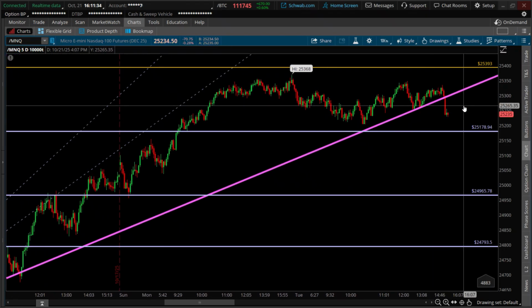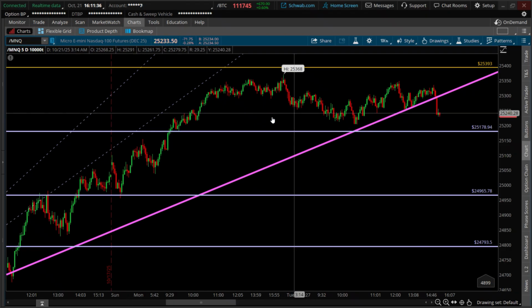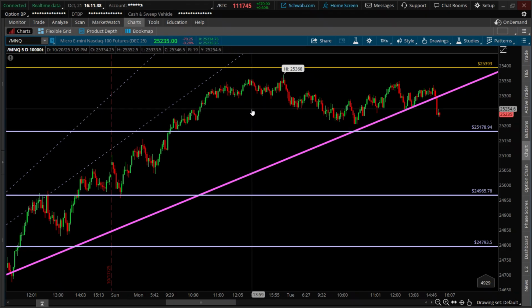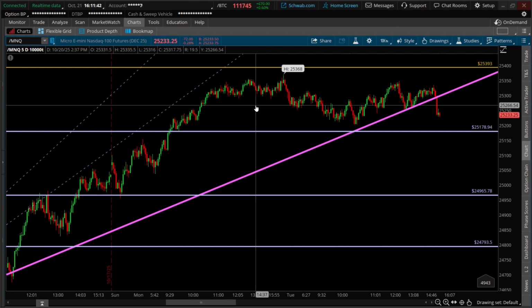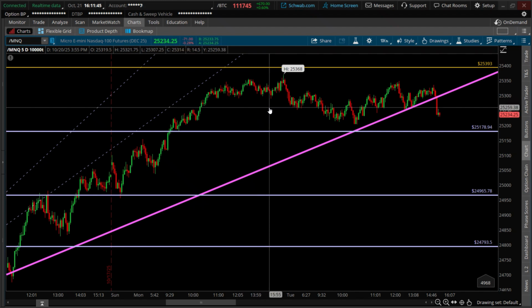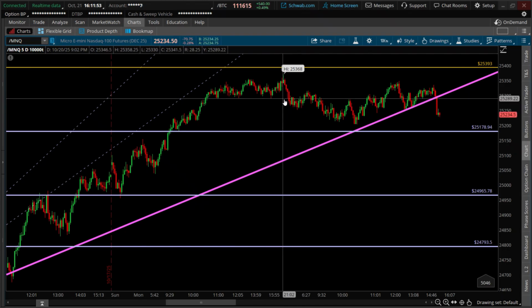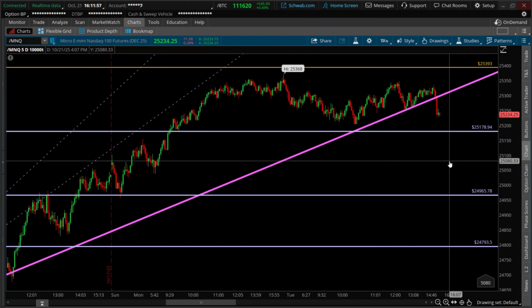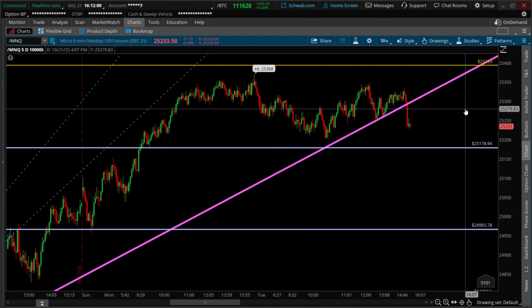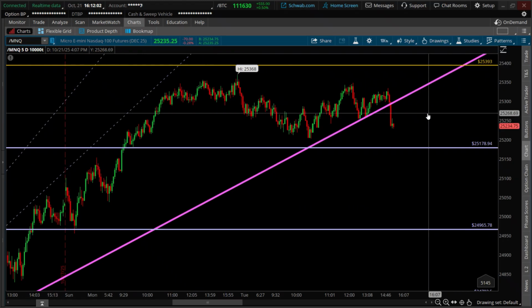heading into the close of the stock market, even though right now the futures market is still trading and will continue trading for another 50 minutes, as it will suspend trading at 5 p.m. this evening, but will restart trading at 6 p.m. later tonight and well into tomorrow's stock market open at 9:30. So there could be a lot of price action during the overnight session.